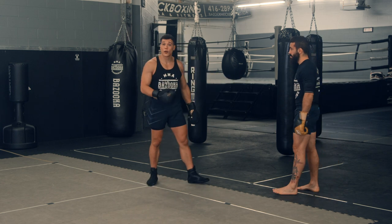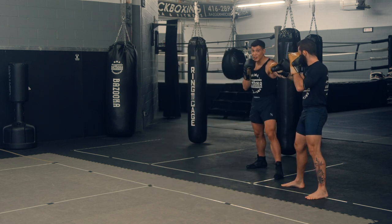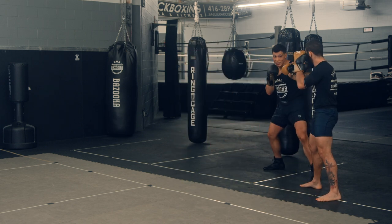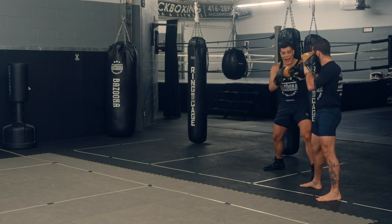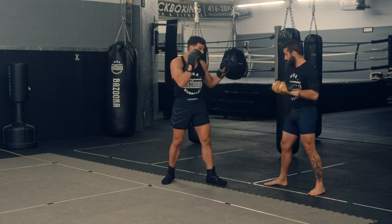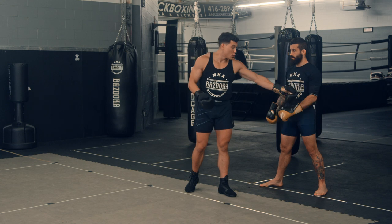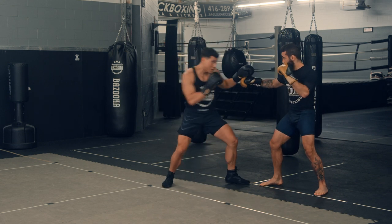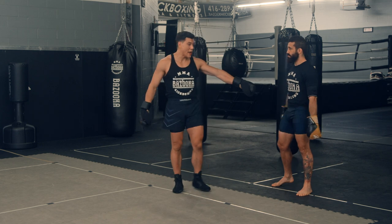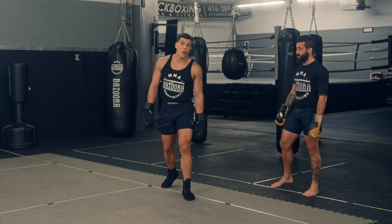When I fight an open stance fighter as an orthodox, I might use different hand frames. Even playing lead hand dominance, I'm still controlling the hand — it's considered a frame because I am touching you, making contact, in connection. Even in north versus south, that's an option. The other way I use it in north versus south: I can come in and pin this rear hand. When fighting open stance, the punch most people want is that rear hand. So I could feint, come in, and hand frame to create an angle or attack, keeping myself safe from it.